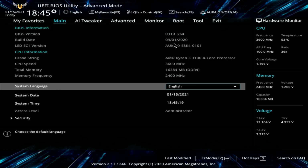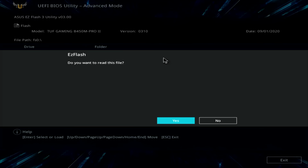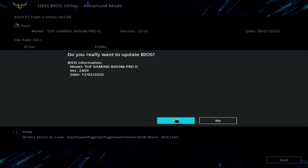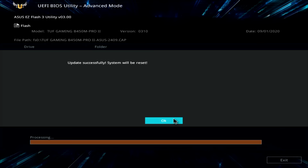So I'm going to go ahead and click on the tools. Click on the flash utility, and then we can see our version of the BIOS file here. So I'm going to go ahead and click on it. It's going to ask, do we want to read this file? I'm going to click on yes. And it's asked, do we really want to update the BIOS? So I'm going to click on yes. And then we can see the progress of the update down at the bottom of the screen. Okay, so that's the BIOS updated. I can go ahead and click on OK.